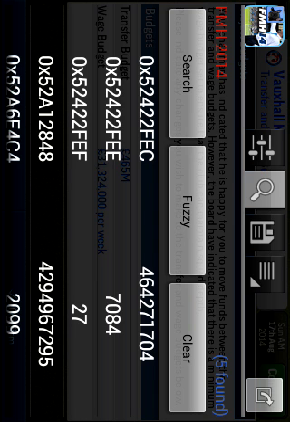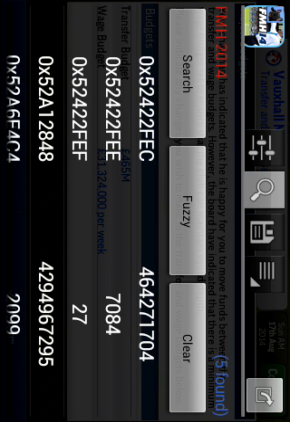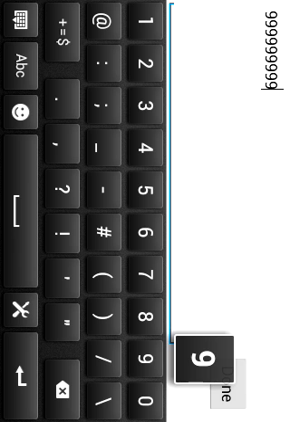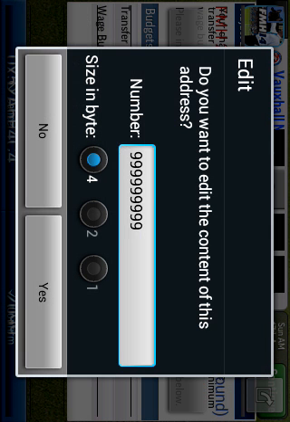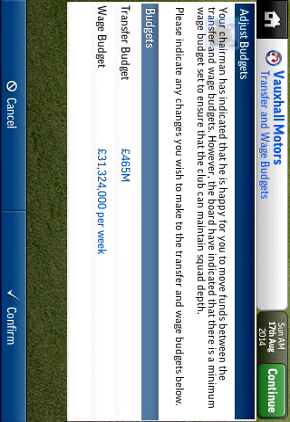Is that it? I think I found it. This one on the top, the amount is just about what my transfer budget is now, 465 million, so maybe this is it. And you just put the amount you want, 999, and click yes. Now here's the magic, you see? There you have it. My transfer budget is increased to 1 billion pounds.